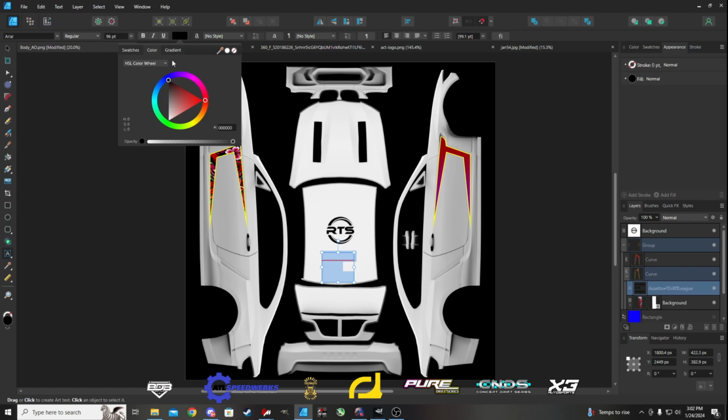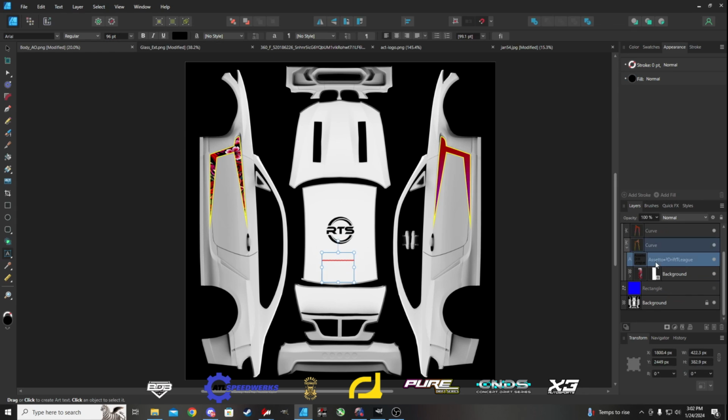So let's go ahead and change the font to black. Oh, you see how it's inside this curve? That's why you can't see it. So if I drag it out of this curve, it shows up. I didn't realize I had it inside this curve. If you have something like text, image, anything like that inside of a curve, it will only show up inside of that curve.